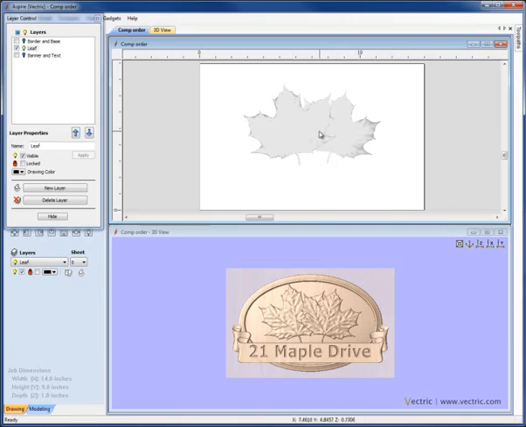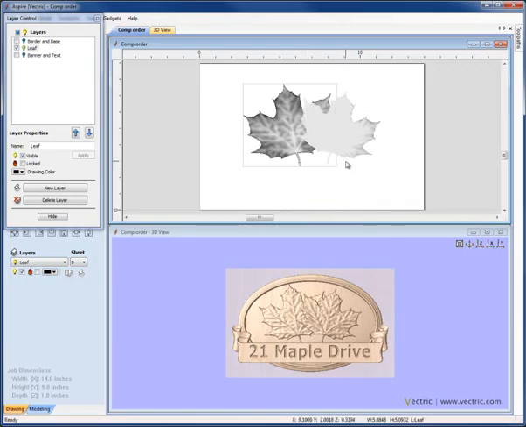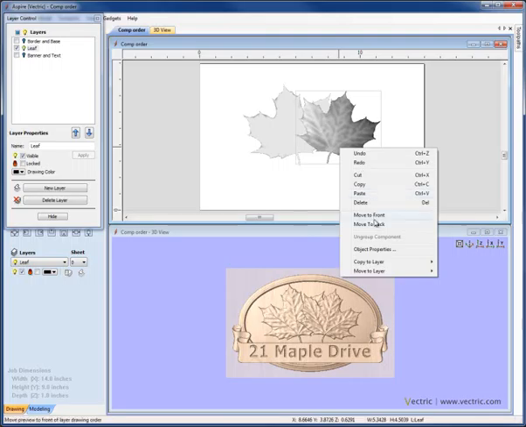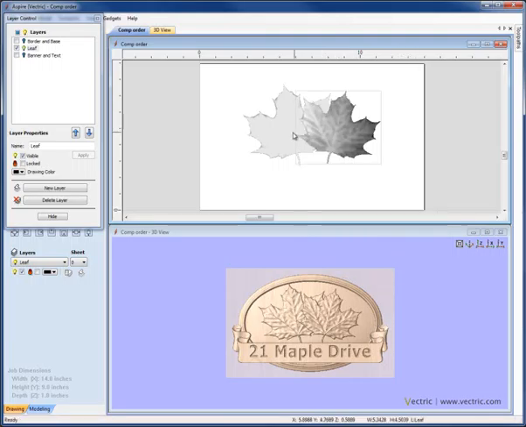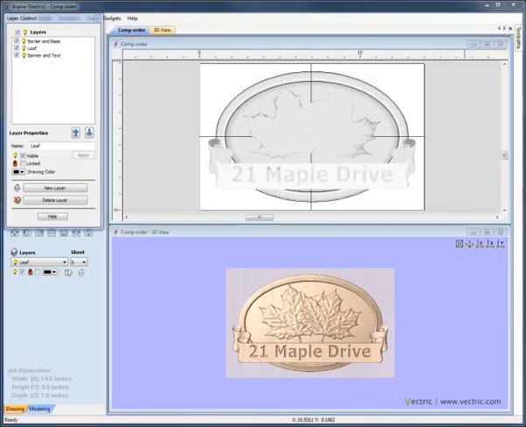and if so I could either click on this one, right mouse click and say move to back, or I could have clicked on this one and right mouse clicked and chosen to move to front. Either would have had the same result. And although I can use that tool to say move to back or move to front for objects on the same layer, it wouldn't have an effect on objects that are on different layers because the layer order is still going to be the most important thing in determining which object is going to be displayed so that it is prominent over the others. Let's hide the Layer Manager now.